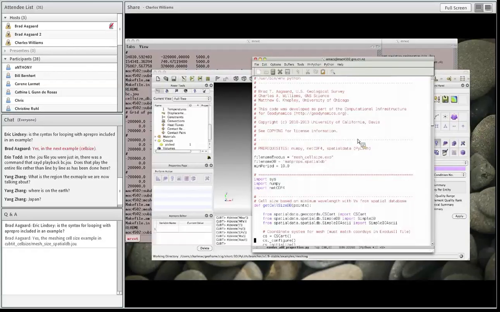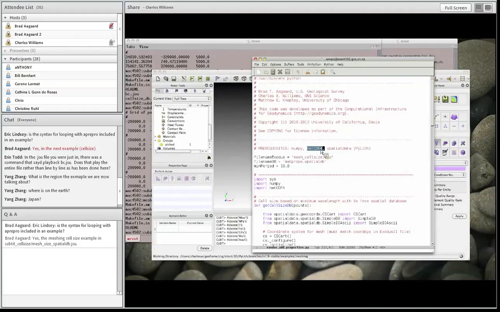And then this Python script reads the Cubit mesh, which is the Exodus file, the whatever.exo file. It's this file. And that's why we need this netCDF4, because a Cubit Exodus file is actually a netCDF file. So we need this Python package to be able to read the netCDF file.